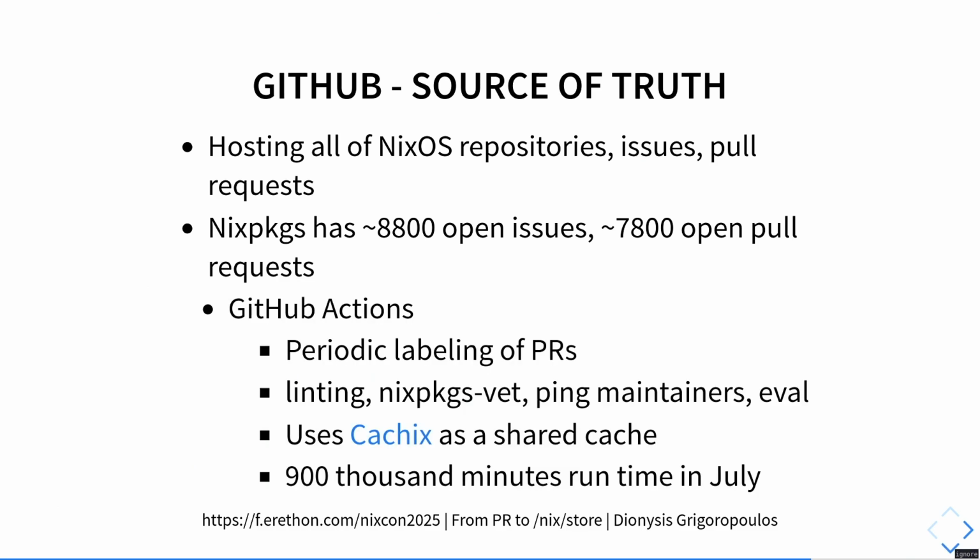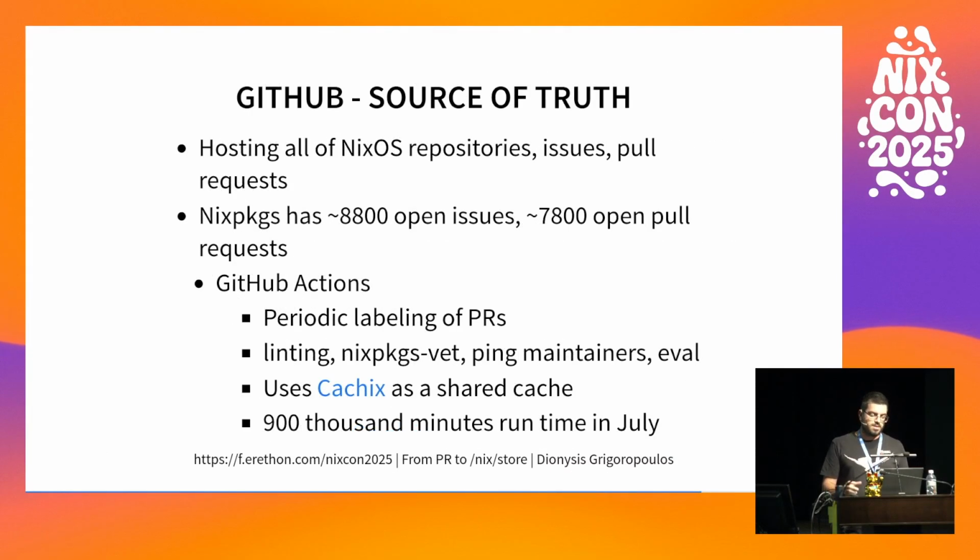And we make heavy use of GitHub Actions. Since late 2024, we moved to GitHub Actions for CI of Nixpkgs and evaluating the Nixpkgs pull requests. Since then, a lot of new GitHub Actions have been added that help automate the processes around PRs and review and merges. For example, an action might be the periodic labeling of PRs. When someone opens a new PR, an action runs on a time schedule and adds labels. It might add the needs reviewer label. It might remove it when someone reviews the PR, all these things.